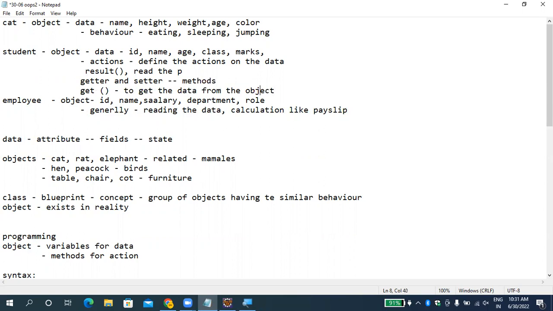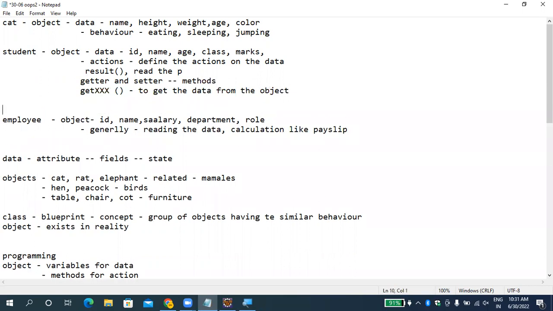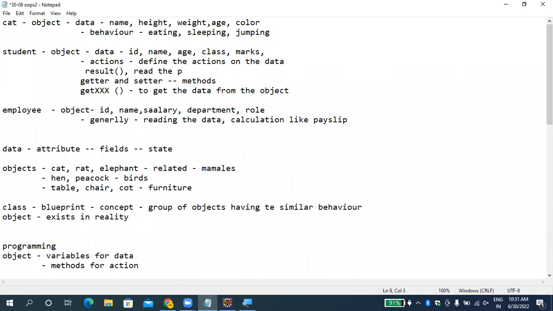For example, let us say I want to read or get the name that we defined. So the method we follow is called getName, and we will be writing it.